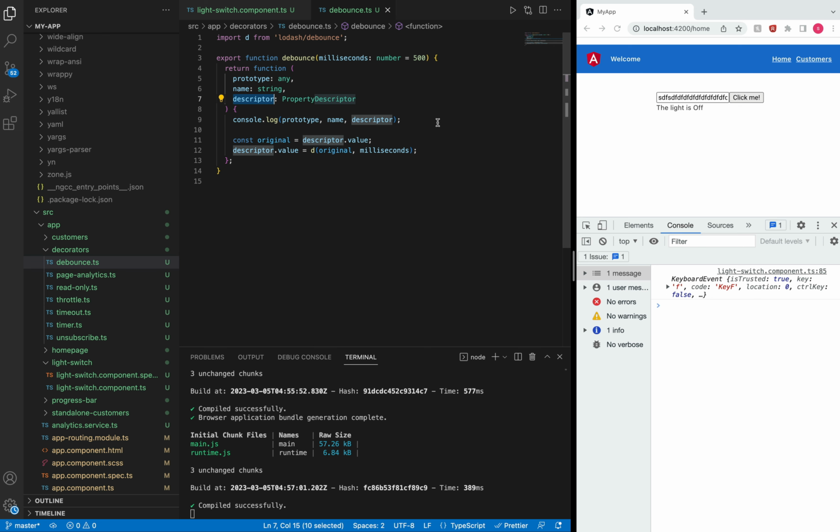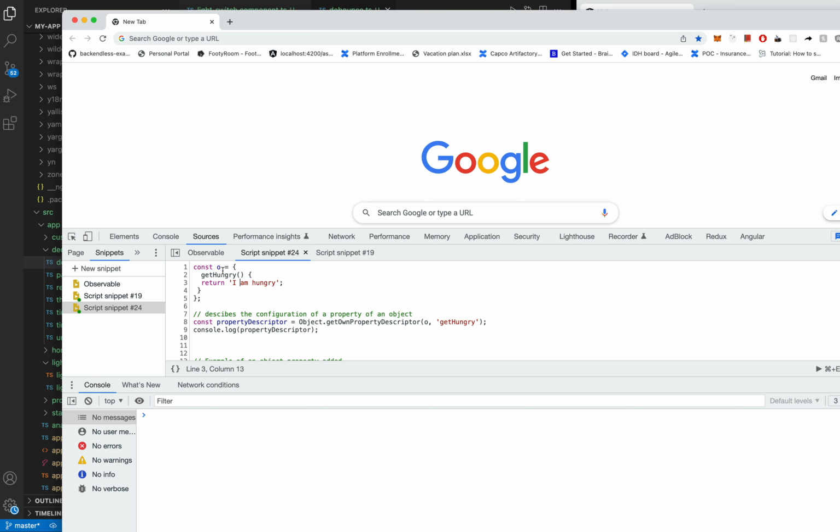Let me show you one example of a descriptor, that way it will be more clear about this parameter. I have an object literal called O, and this O object has a getHungry method, and it returns "I'm hungry". So if I use the getOwnPropertyDescriptor method on this object and then try to get the configuration data of this property, let's see what we get.